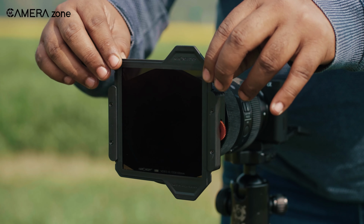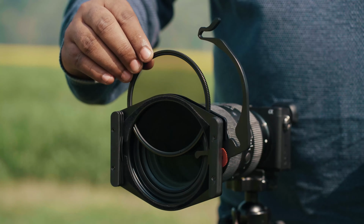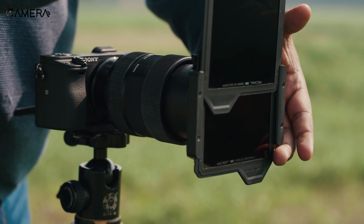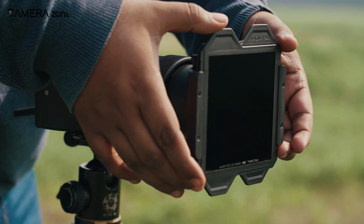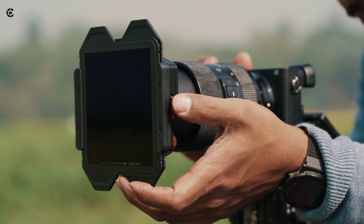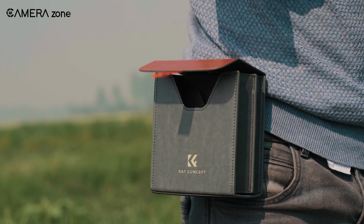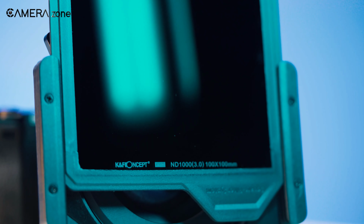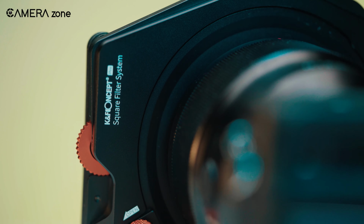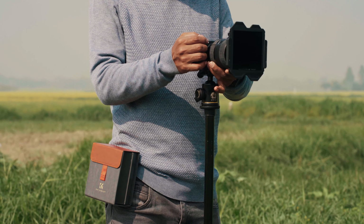By using the circular polarizer, you can eliminate unwanted reflections from surfaces like glass, water, and even the camera itself. It also enhances color and contrast, particularly for capturing the beauty of the sky and clouds. You can even stack the circular polarizing filter with 2 100 by 100 square filters to capture extremely long exposure photos with polarizing effects. Alternatively, you can combine different filters to achieve various creative effects according to your preferences. Moreover, the kit includes a stylish leather pouch to protect the filters from impacts and scratches. In summary, the K&F Concept X Pro Square Filter Holder Kit offers excellent value with its included items, making it the perfect choice for photographers seeking to capture creative and cinematic shots.